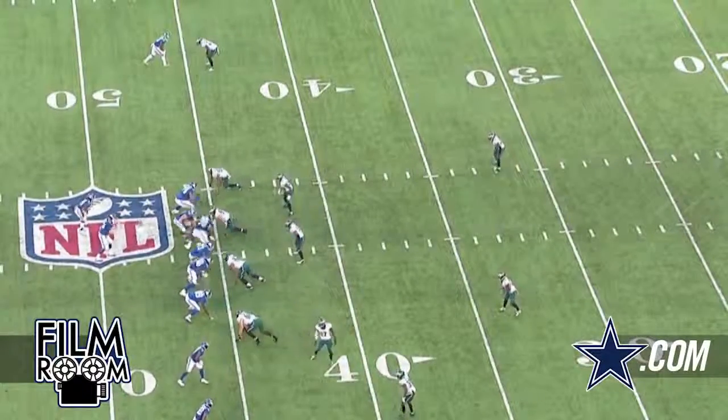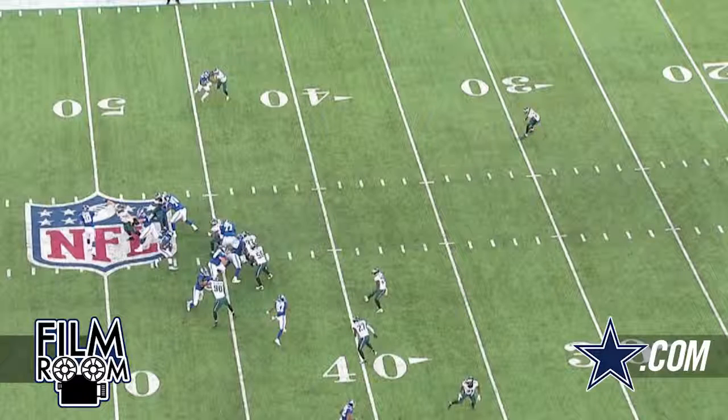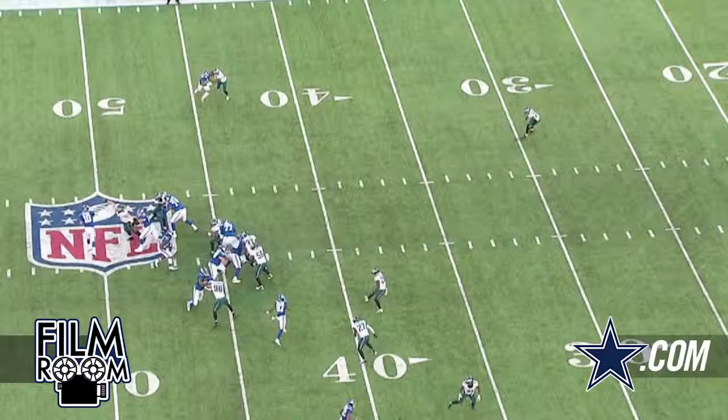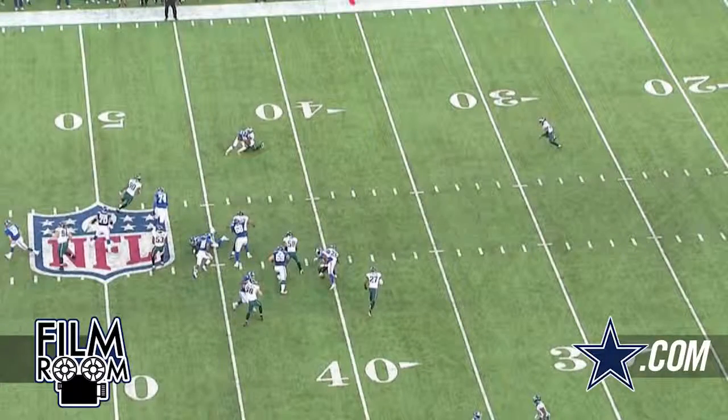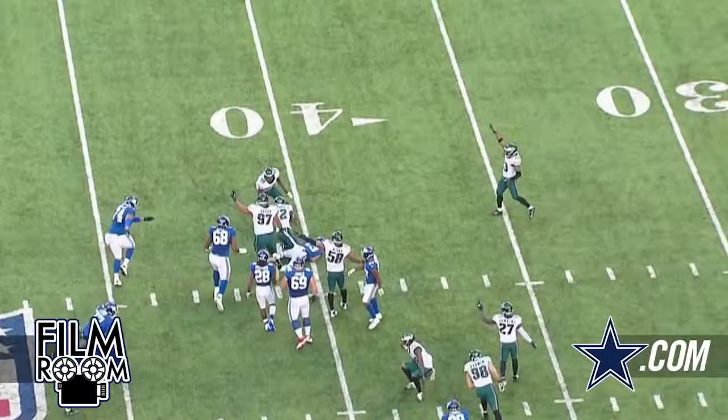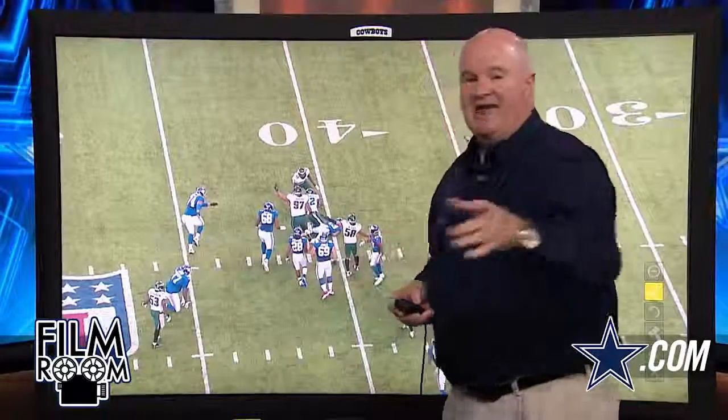There he is, square — watch the route. There it goes inside. Look at the position right there: both hands inside on the receiver. The ball is already out here on the outside, so Manning has made the decision and he's going to go. Now it's about Carroll denying the inside route. Look at that position — he's got his arm inside of Beckham as the ball gets to Beckham. Then watch what he's able to do as he gets to the ground: he's able to wrestle the ball right there away from Beckham. That's a nice job right there.